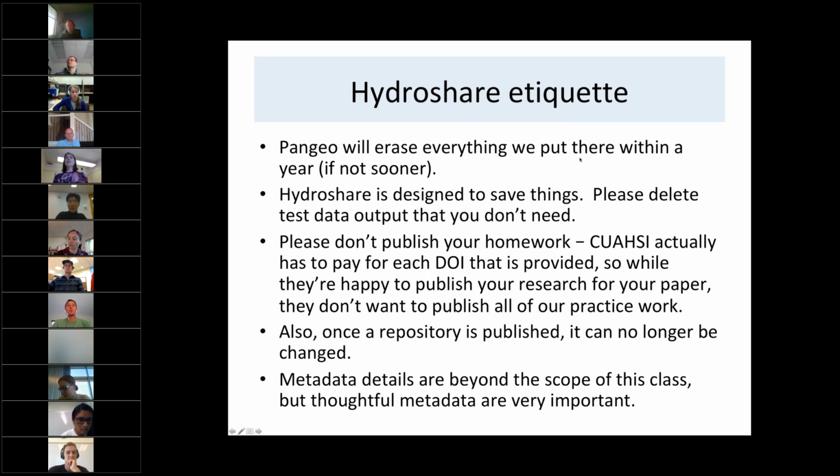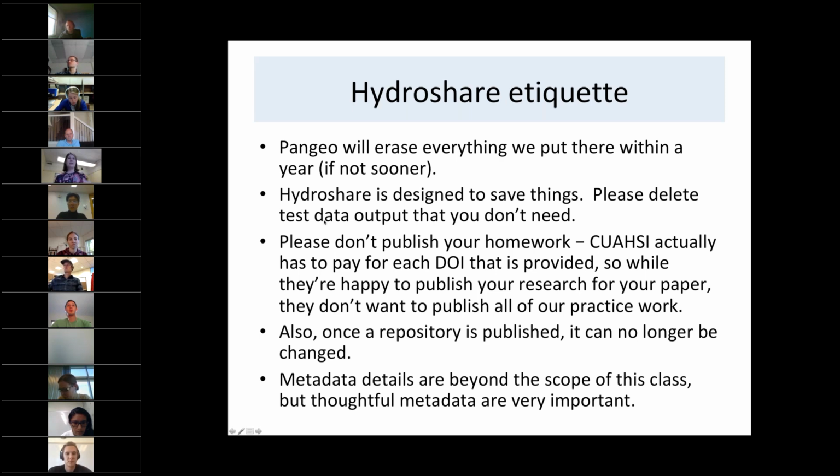One of the things I want you to consider is that the Pangeo cloud computing will erase everything we put there within a year, if not sooner. So make sure you're copying somewhere. Your home computer is fine too, but HydroShare is easy, and we're going to give you code to just port things over there. It's really designed to save things, but by the same token, CUAHSI has to pay for all the storage on there. So, please delete any test data output that you don't need.